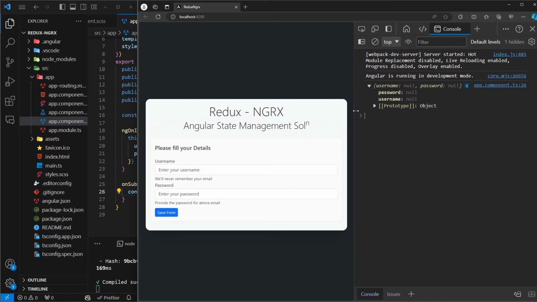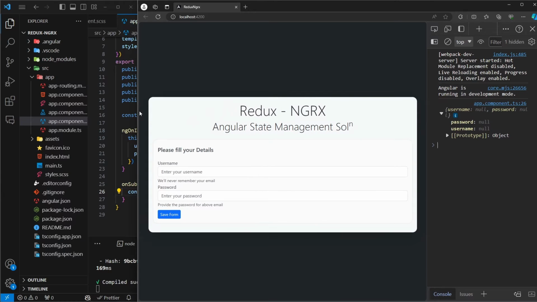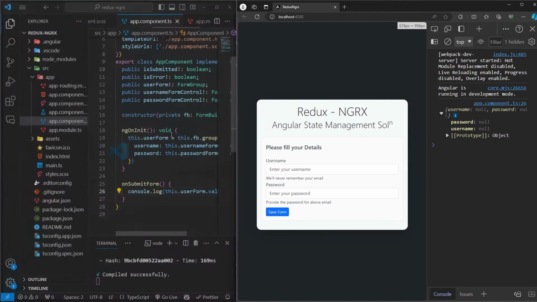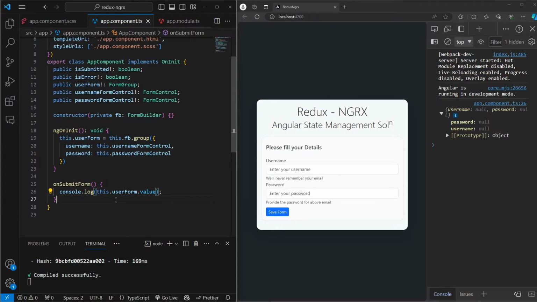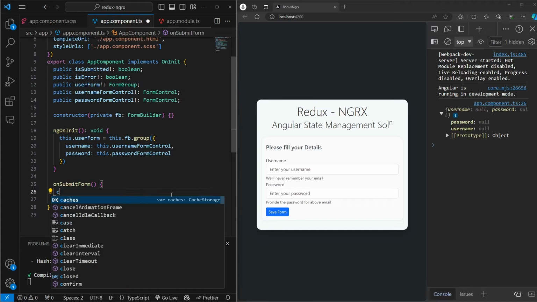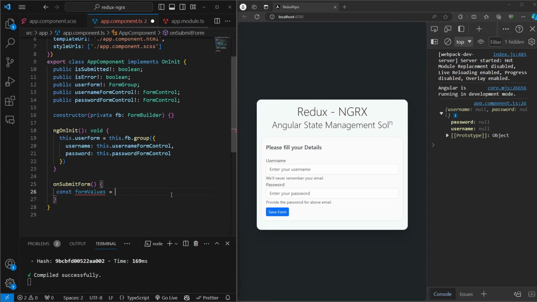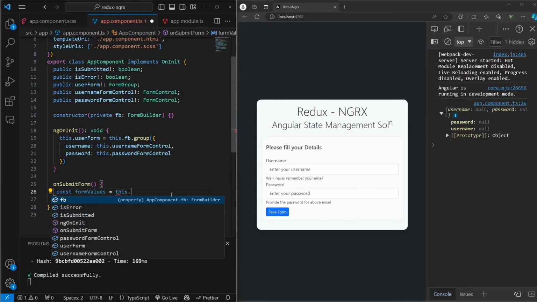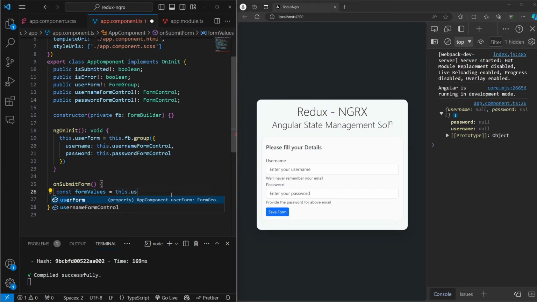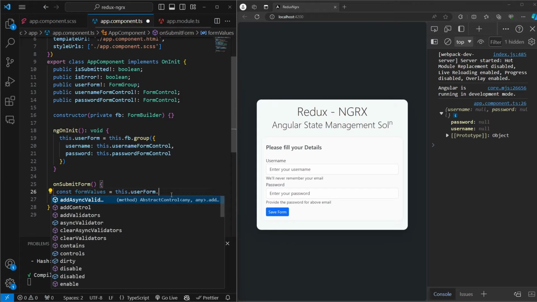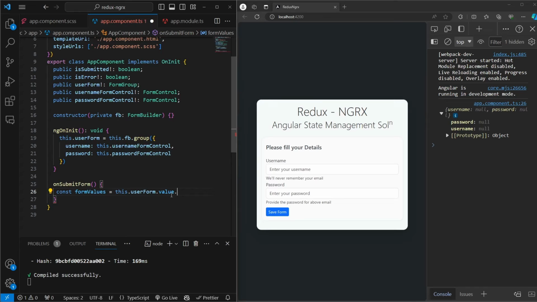So what my criteria would be, if I have some problem like I see over here, then what would be my ideal solution in this case? My ideal solution would be to store something like this: const formValues is equal to this.userFormGroup.value, and from the value I can grab the username.